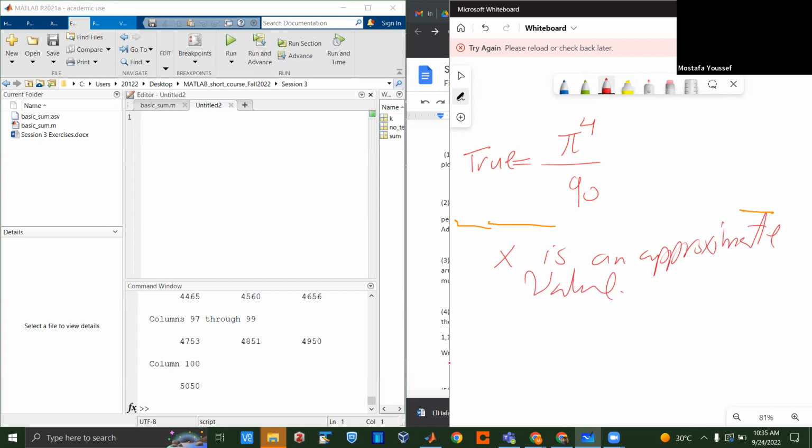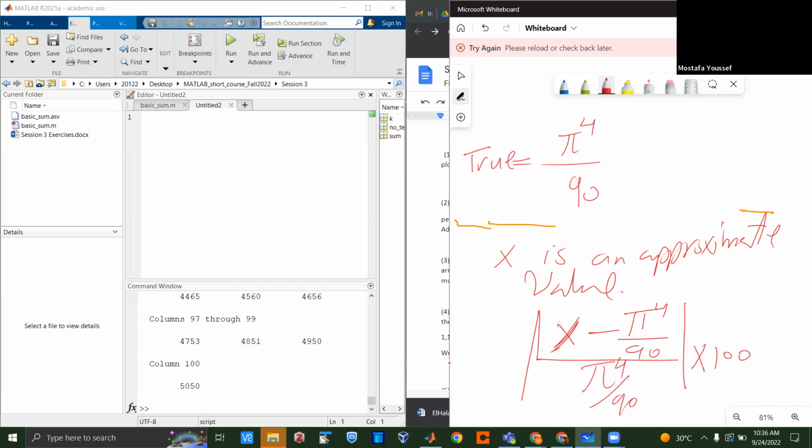How do you calculate the error? The error, or the absolute error, is basically the difference between your estimation minus the true value, which is pi power 4 over 90. That in itself is called error. But if I want this to be relative error, then I need to divide this by the true value. And if I want to make it a percentage, I need to multiply this by 100.